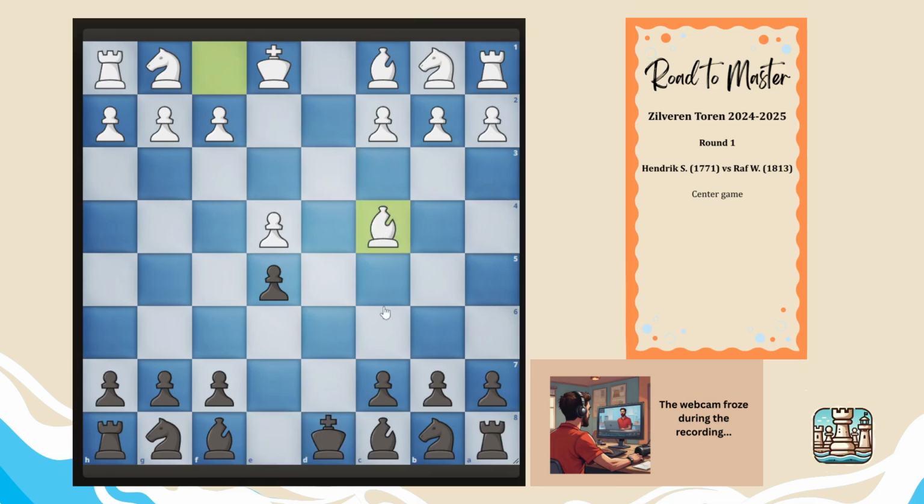My opponent starts with the move bishop to c4 now, attacking my f7 pawn, so I have to defend that. I played the move f6. The move bishop e6 is also possible, so let me show you. Bishop e6, bishop takes on e6, f takes on e6. This position looks very ugly with these double pawns, but it's actually quite a lot of fun to play.